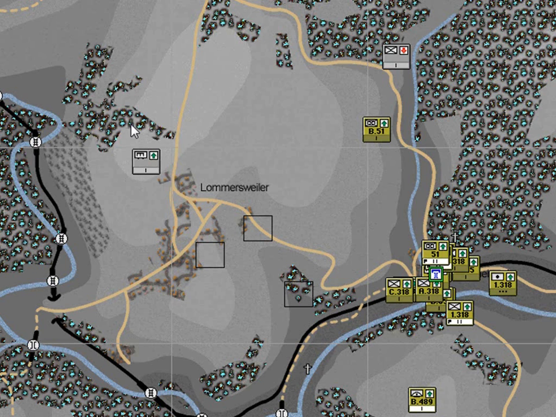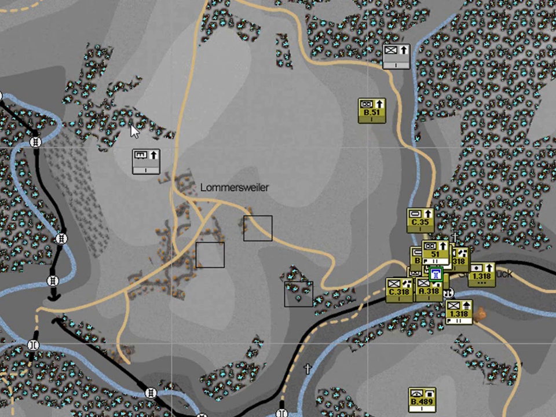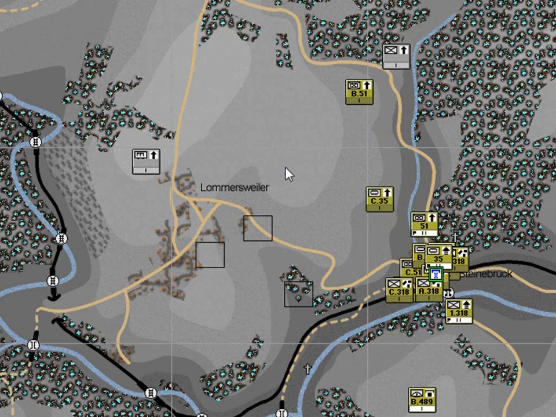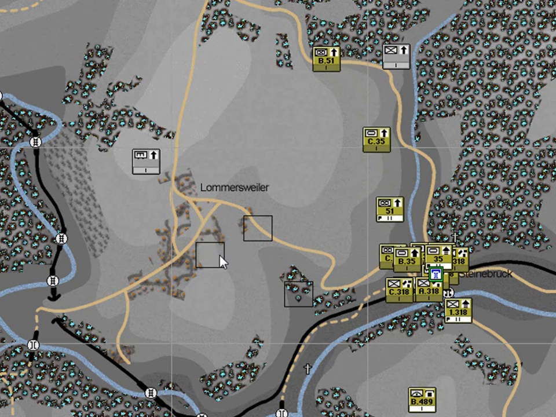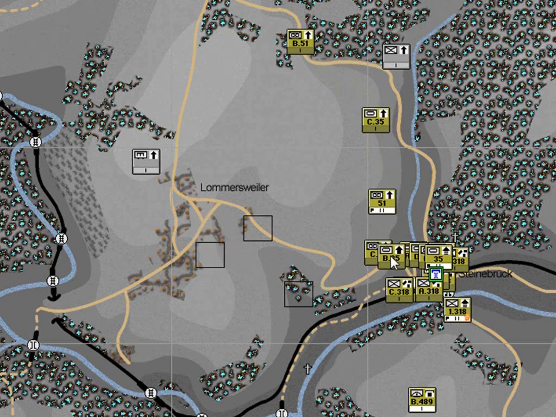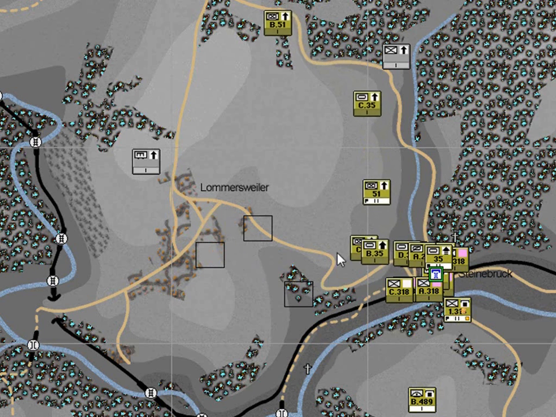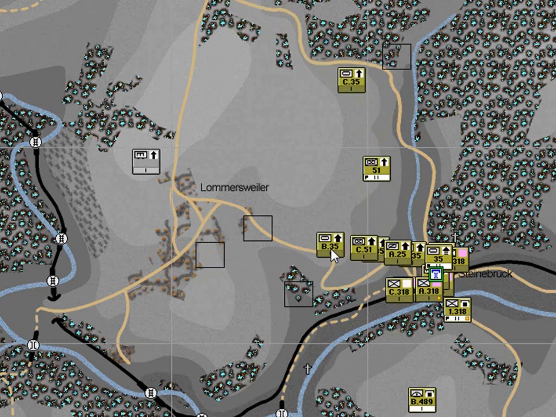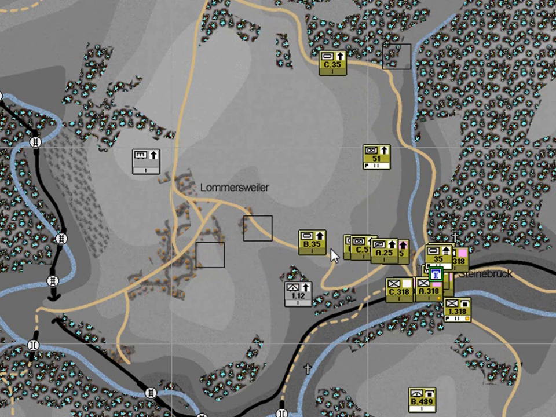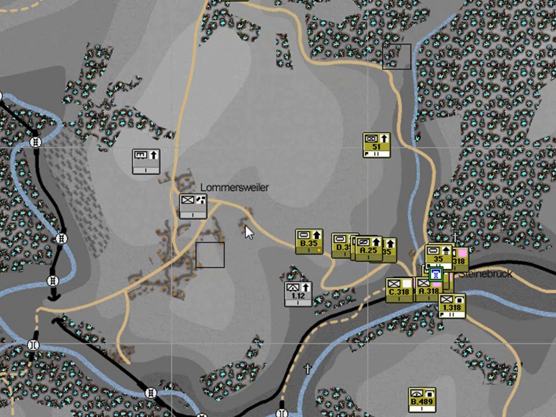Let's start the game running again. Now our bombardment has started, and we can see our assault as well. Our bombardment has just lifted. Our assault's about halfway, which is where we had anticipated it being. And we can see we've encountered some enemy and are now engaging them.